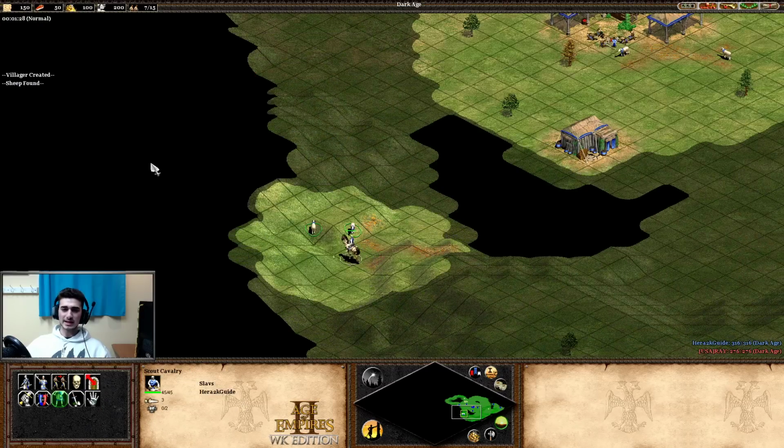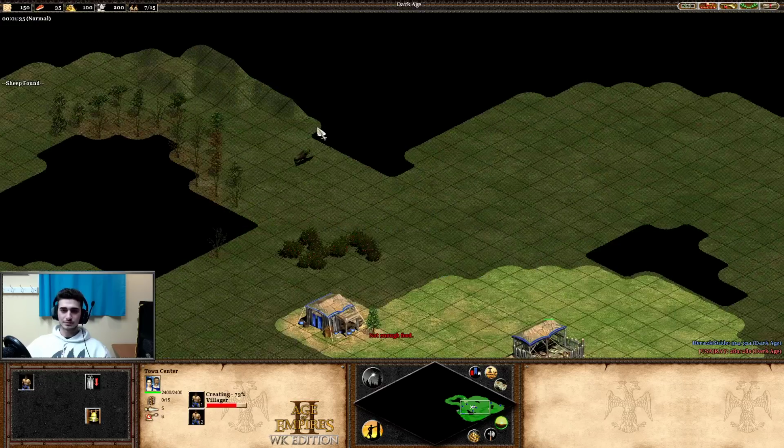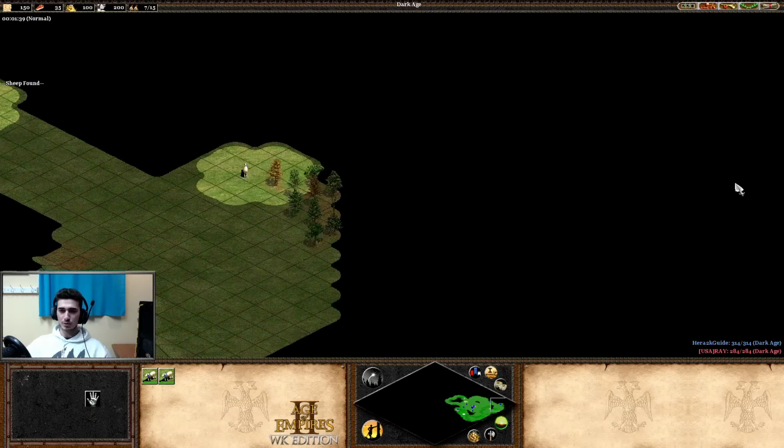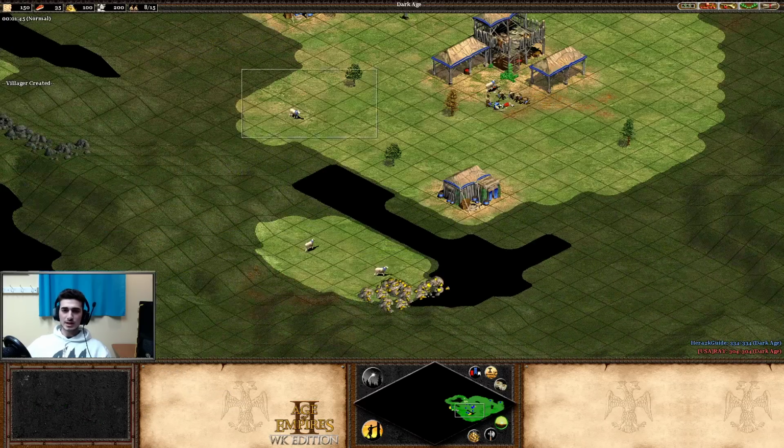So my plan is to take advantage of my early game economy. So these are the two sheep that I will not use here. In fact, let's go ahead and send them to the corner. And those will be the sheep I will not use the whole game. Alright, so let's continue talking about here.